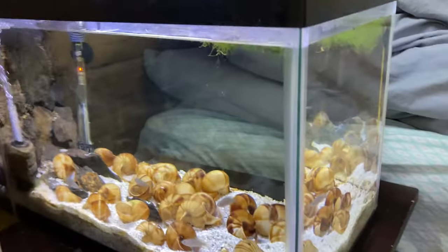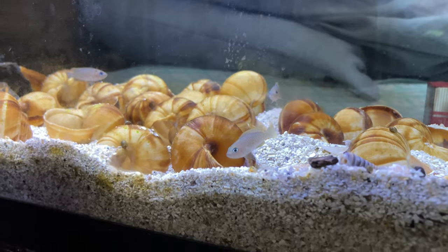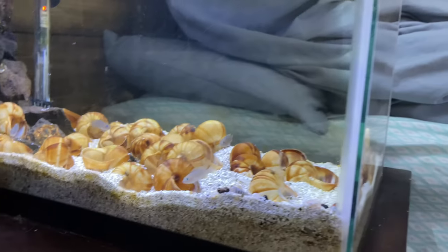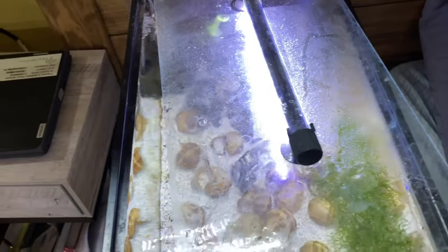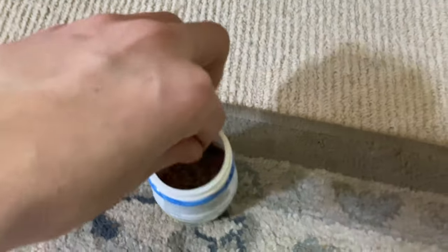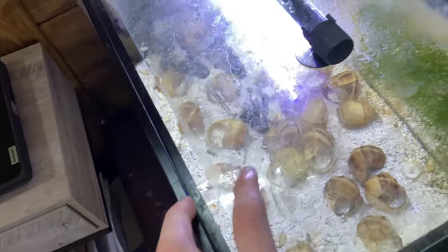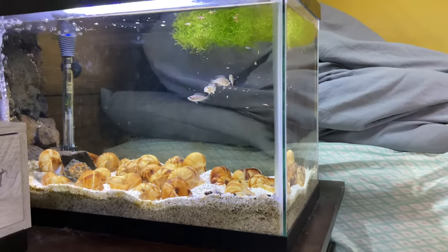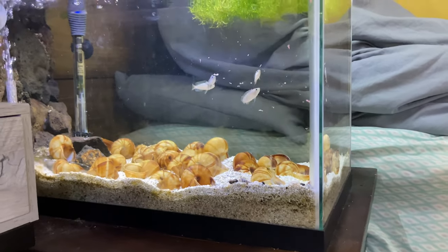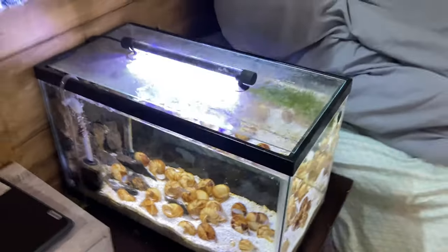Let's feed the shell dwellers. Here they are - my Neolamprologus multifasciatus, a little group of four. I'd like to get more but they're pretty pricey especially with shipping. They're still pretty skittish - they're naturally shy fish because in their natural habitat they'd be the smallest fish in the lake. They just eat flake food and frozen food. If I wanted to get them breeding I'd probably need to work on a different diet, but for now flake and frozen is totally fine for them.